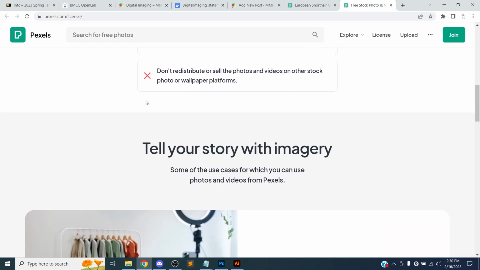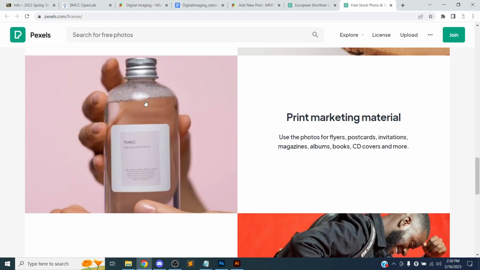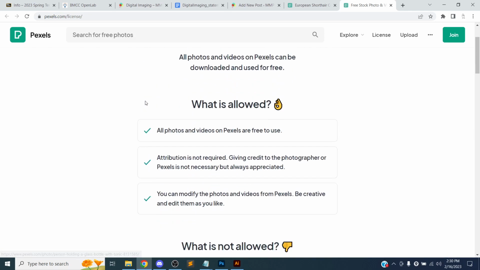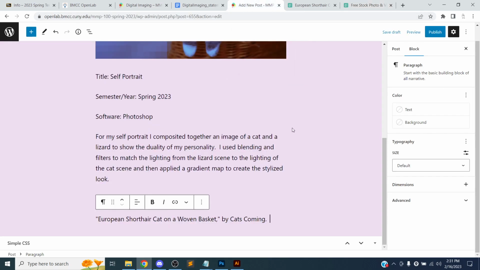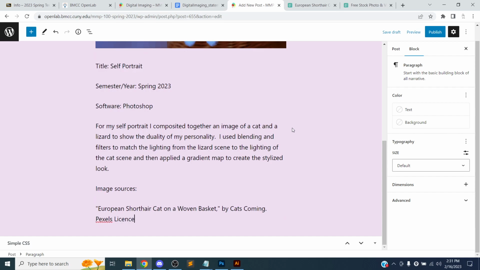So this is not a Creative Commons license, but it's pretty similar because I think all of their stuff is under this license. All photos and videos on Pexels are free to use. Attribution is not required. Giving credit to the photographer is not necessary, but appreciated. You can modify it. Okay, so we're just going to call this the Pexels license.